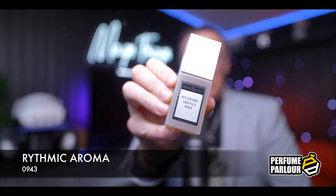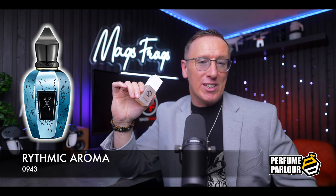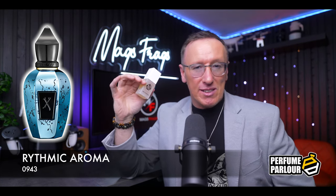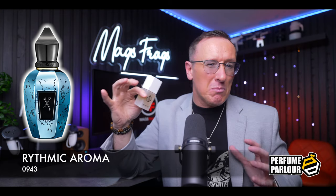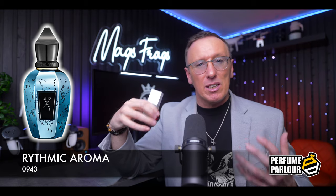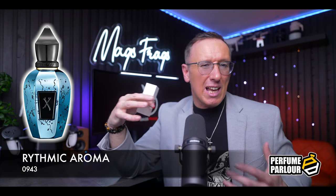Next up we have this one called Rhythmic Aroma and the Perfume Parlour code on this one is 0943. This one is a copy of Groove Escape by Zerjoff, which is a spicy ambery fragrance that's probably better suited to the colder months of the year, but if you live in a country like the UK where we get about 5 hot sunny days per year, it's fine to wear all year round. This again is a multi-layered complex fragrance best suited to anyone that's a bit deeper into their fragrance journey because it does contain some rich and exotic notes. It opens with a combination of spices including cardamom, ginger and pepper alongside ambery resins such as elemi, benzoin and myrrh, so pretty much straight away you'll get a spiced amber accord, but there's also little additions like rose and mimosa that add a mild floral touch. There's incense and labdanum in the base that bring a smoky leathery undertone, and patchouli grounds the scent with a slightly dirty earthiness.